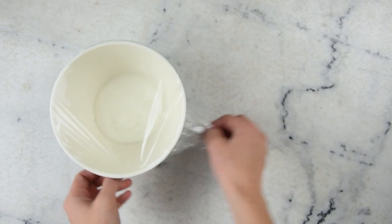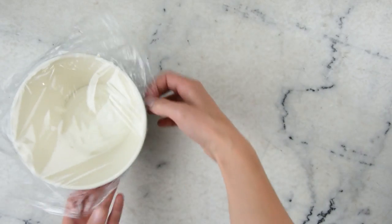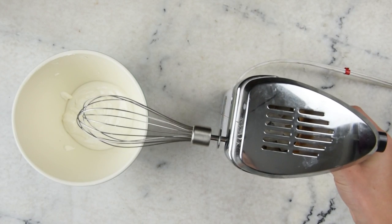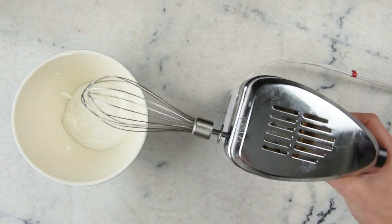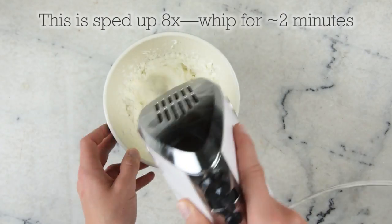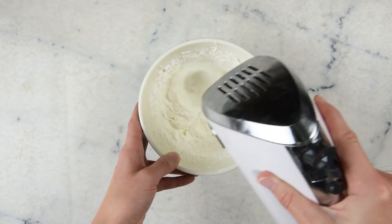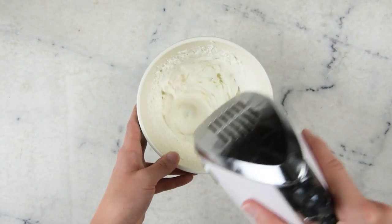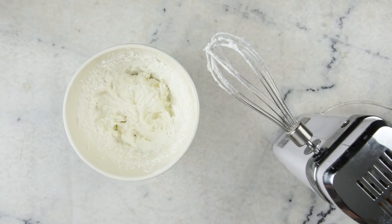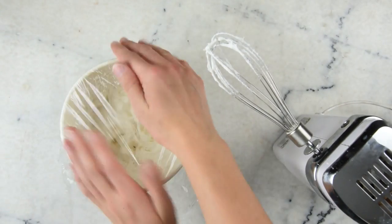It's been an hour and we are ready to give our body meringue its first beating. I've got my electric kitchen mixers here — I have no idea where the secondary whisk attachment went, but that's all right. That started to increase in volume a little bit, but it still needs to be chilled and whipped a few more times. So back goes the cling film and back into the fridge we go.